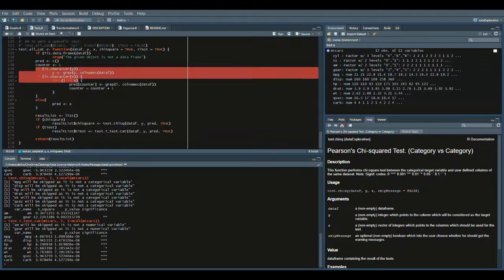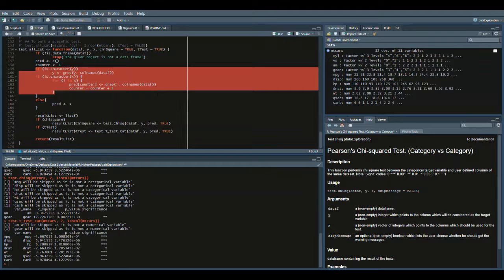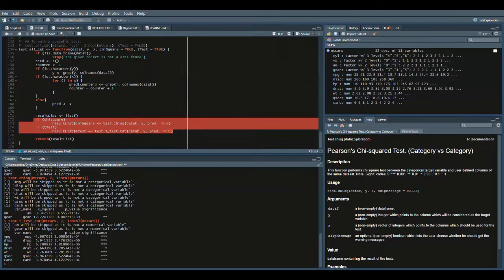If the user provides column names, it is being handled in this piece of code and converted into indexes. We are using the above mentioned functions in this function.